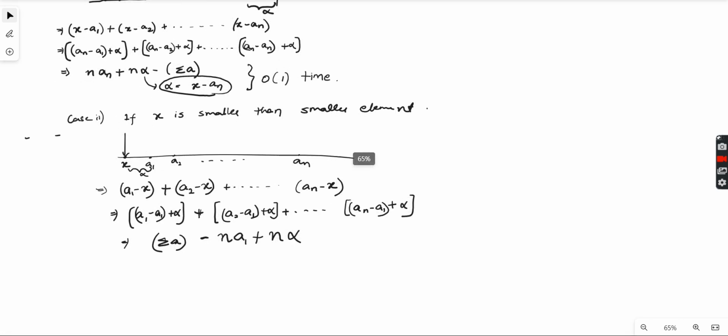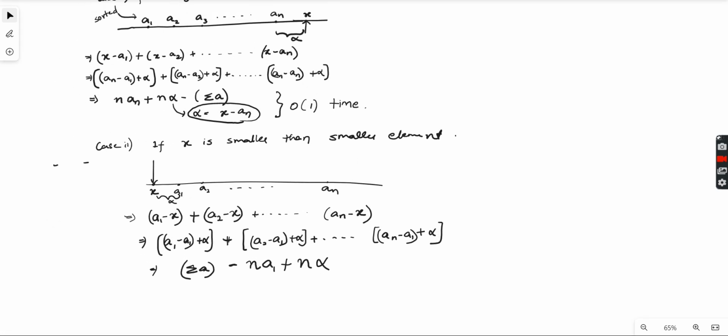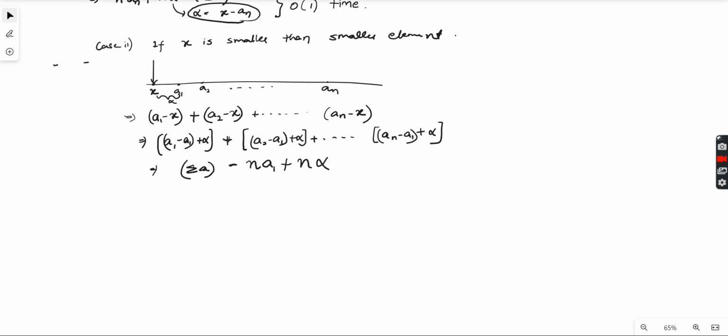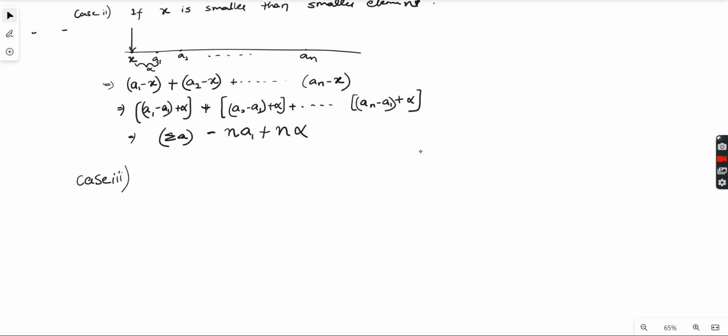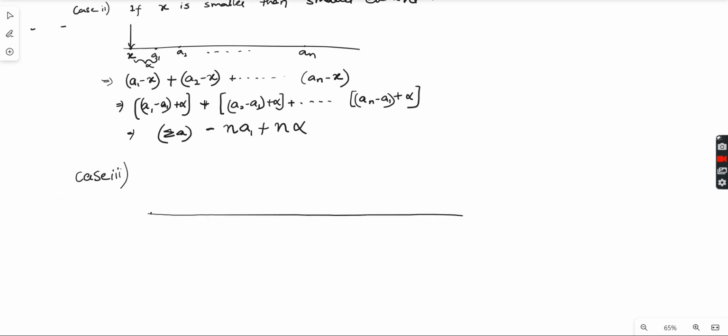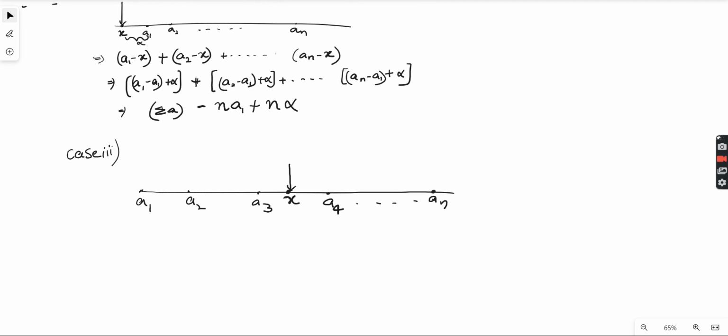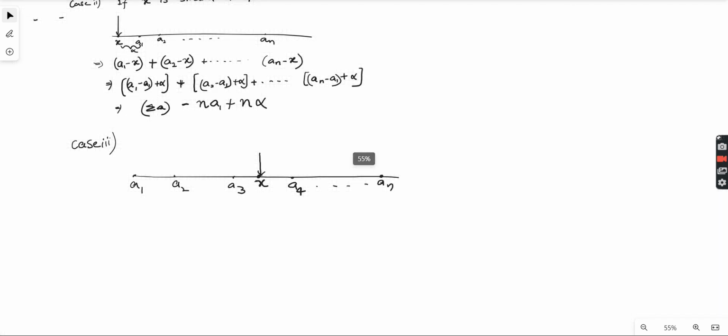Got it? So you have seen the two cases. One is leftmost, one is rightmost. Now let's check for the middle one, that is, X lies somewhere between A1 and AN. Let's say A3, let's say A4. Now what you have to do is find the number of operations.